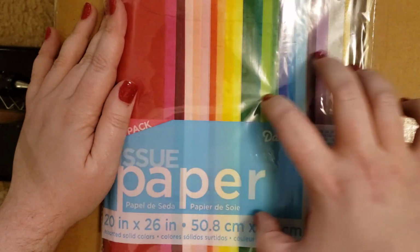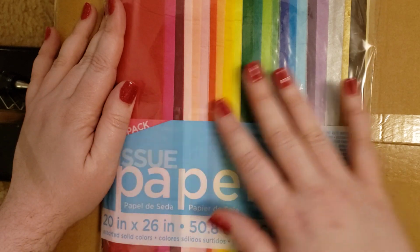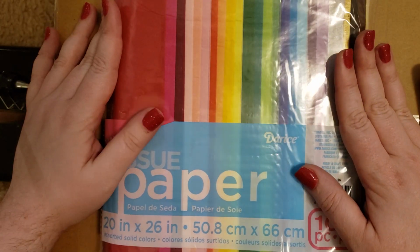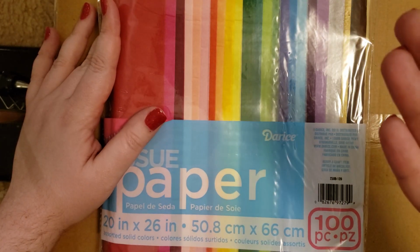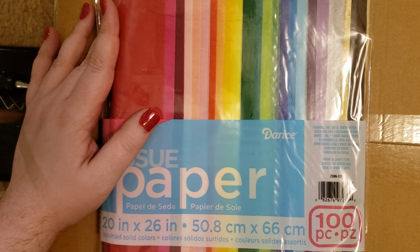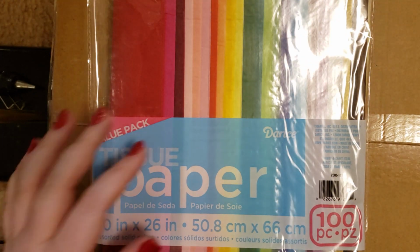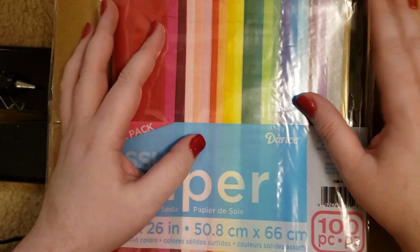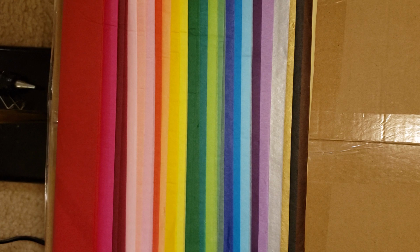But this is an excellent range of choices for your kids, and you can choose to use more or less than I am telling you. If you want to save resources, or if you don't care and you're like, I love tissue paper, I have tons of tissue paper, it's up to you. Okay, I love this because it has lots of colors, including metallic ones, which the kids really get into. They love having color choices.